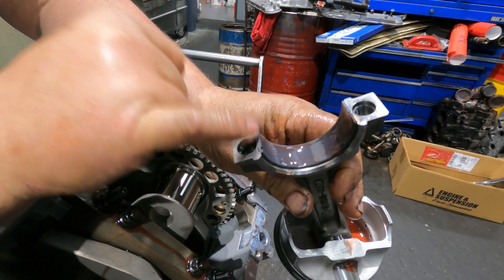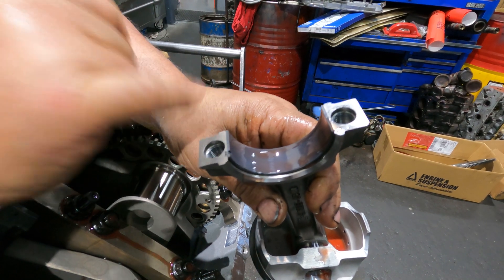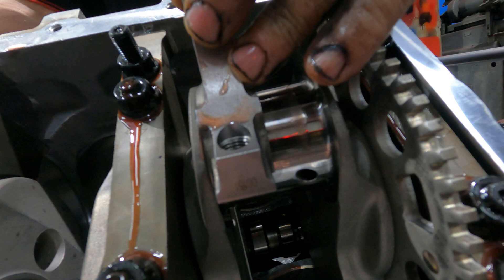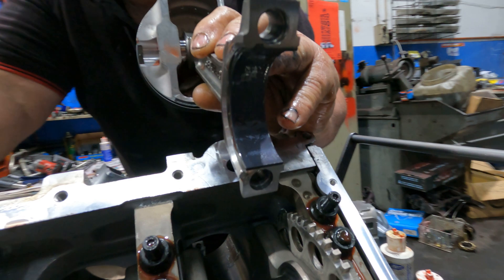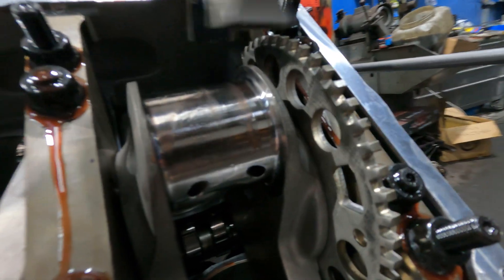These bearings are upper and lower shells - don't make a mistake. Look at the back of the bearing shell: it's got a part number and it says 'U' - that means upper - and 'L' means lower, which is the bottom cap. The chamfer meets with the chamfer of the rod, designed to meet the radius on the crank. That's why the bearing is shaped like this - the chamfer goes like that on one side, the other faces the other way.